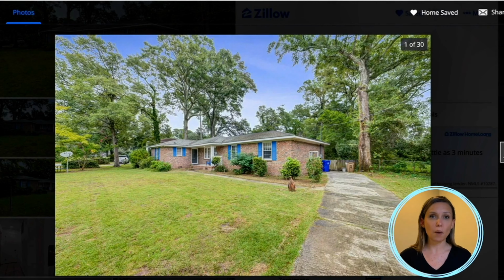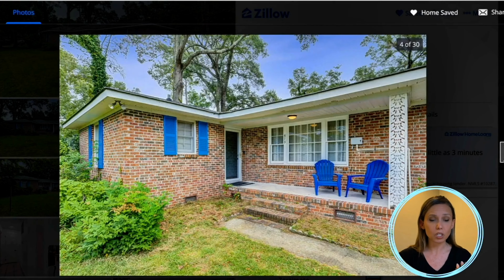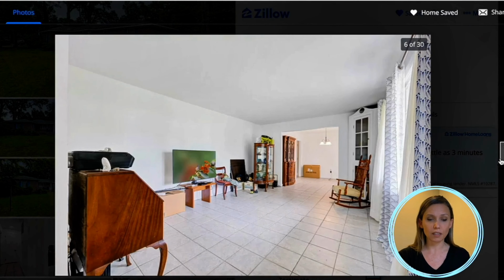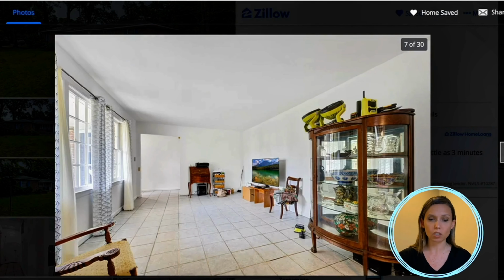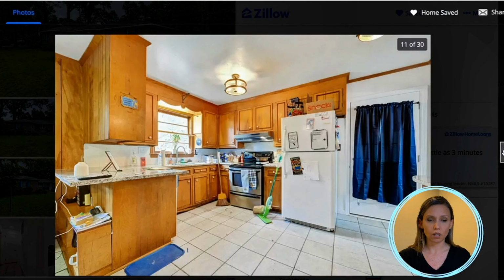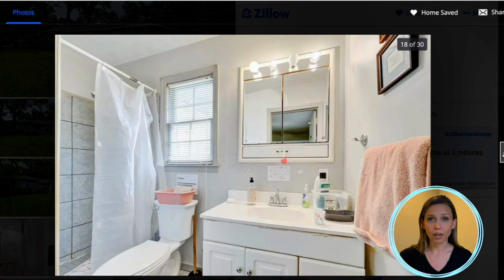So this is a property that we've actually just purchased, and I'm gonna run you through how we ran our numbers. So as you can see right here, it's a ranch style home. Really all we do is just kind of wander through the home. I love when they give pictures like this and you can get an idea of what's going on. Right when you walk in the front door, it looks like there's a wall. So, you might want to think about some floor plan configurations, throw that into your budget. And you can see it needs a new kitchen, bathrooms, the whole nine here, right?